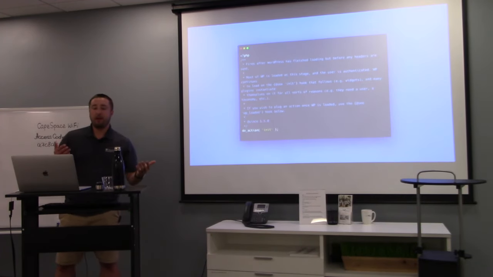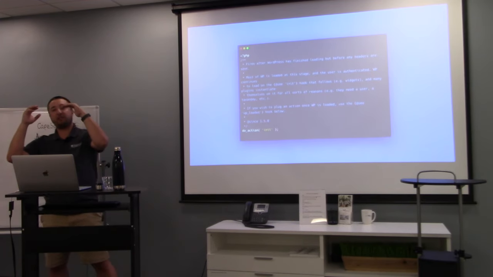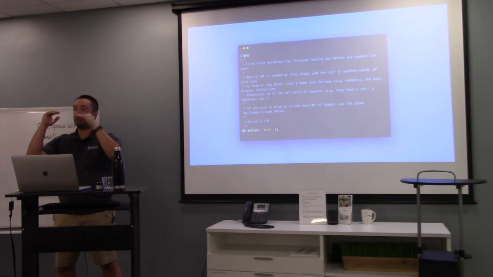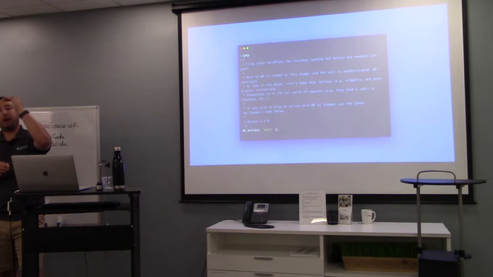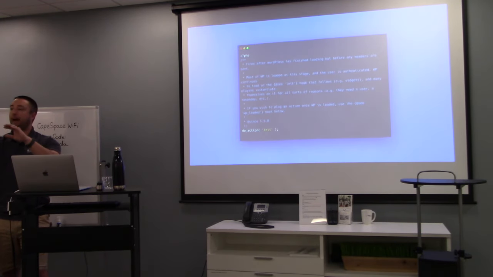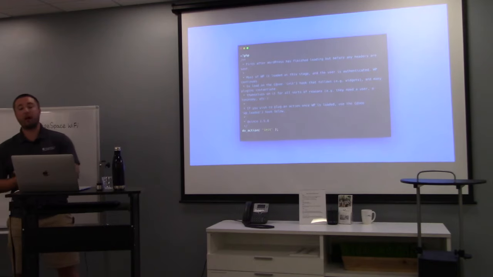So for a theme, I know we have a couple Genesis users here, but basically in Genesis they're really good about including actions in their theme. And that's great because you can hook onto the actions and run functions. So they might have an action after header, after footer, before footer, and you can use those to add a function to execute at that point and add a banner or a sales banner or a link to a donation button on every page, something like that.